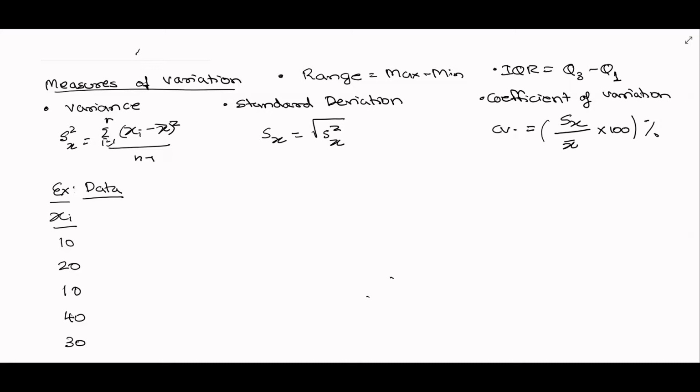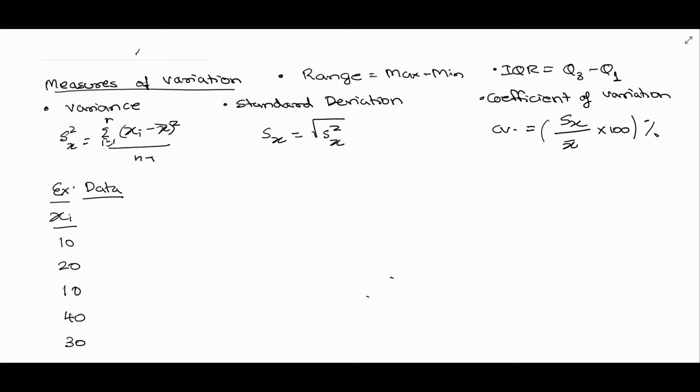Very simply, it is the maximum minus the minimum value in the data set. So basically look at the end points of the data set and take the difference to see how the data set varies across all the data points. The second measure is known as the interquartile range, which is nothing but quartile 3 minus quartile 1, which is looking at the middle 50% of the data set.